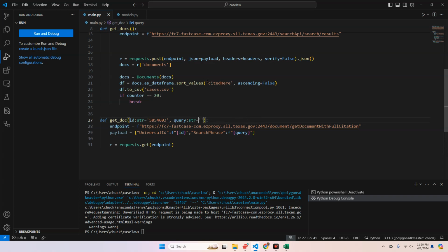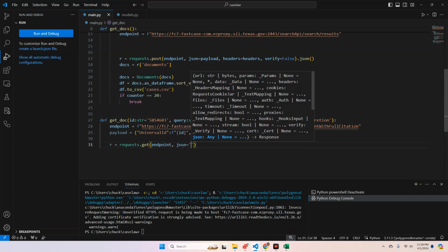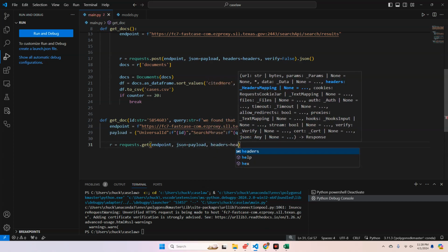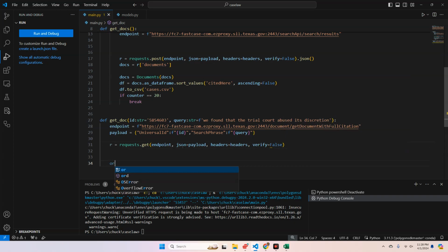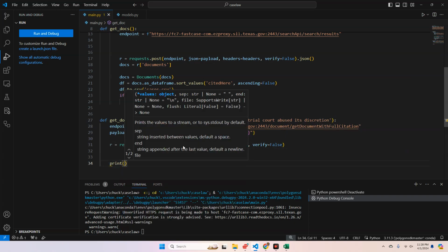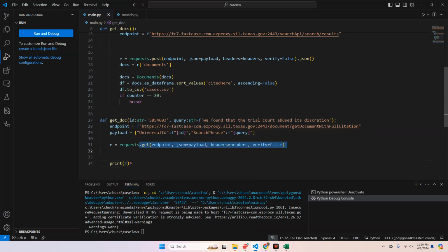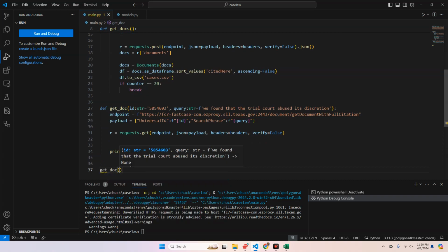What did we do before? That one. And then we will do json is payload, headers is headers, and verify equals false. Now for this, we're just going to print r real quick after we call it. We shouldn't have to pass any arguments.